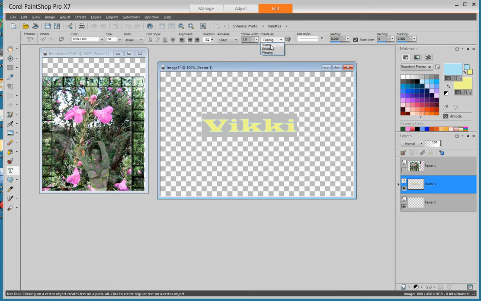A lot of people like to create it as a vector. I typically create it floating. You will learn about this. We're going to do floating right now, and you see how much smaller that blue is because I changed it to a stroke width of 1 instead of 3.